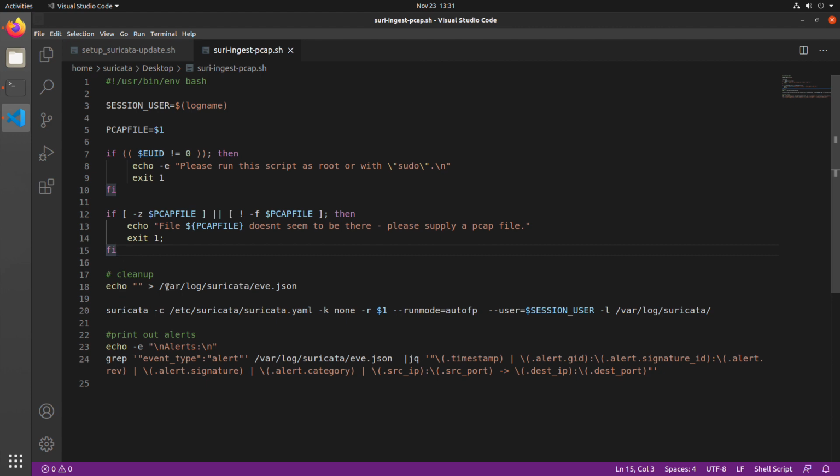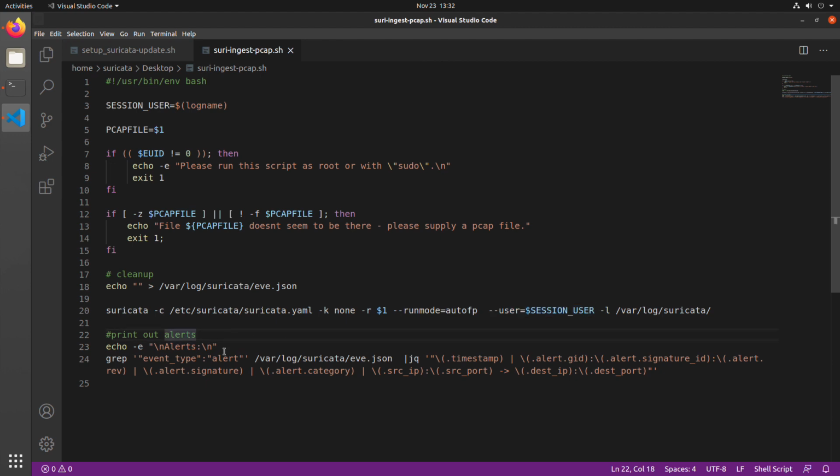It then clears the default eve.json file, which is the default output file for Suricata. That way, every time we run this, we only have data from that pcap that was being run, and then the long command in order to run Suricata in this pcap mode, this offline mode. So the more relevant arguments here is -r that tells Suricata to start in offline mode and what pcap we want it to process, and then we're also telling it to use the default log location as well as to run the engine with our session user.